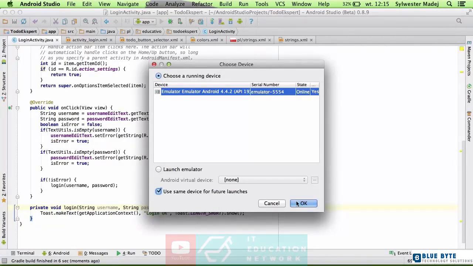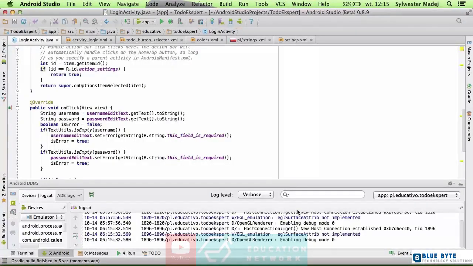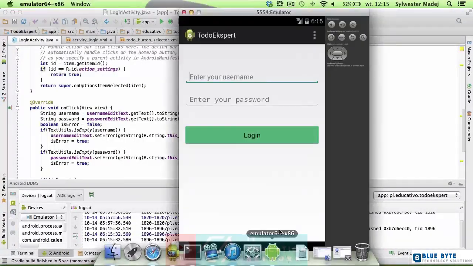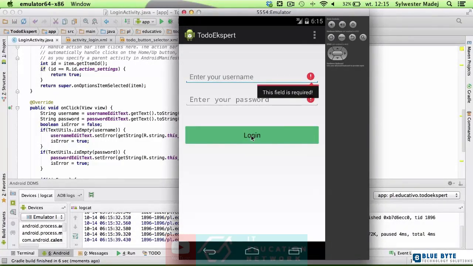Now, let's start our application. When we attempt to log in without entering data, we get 2 exclamation points. They mean that there is an error in this field. Clicking the exclamation point causes our message to be displayed.